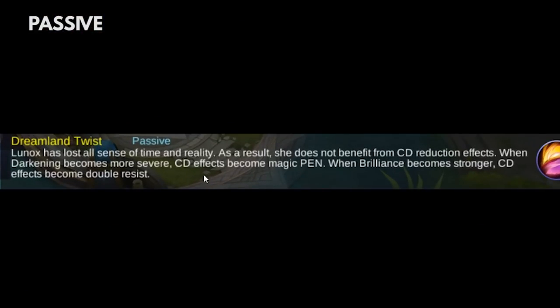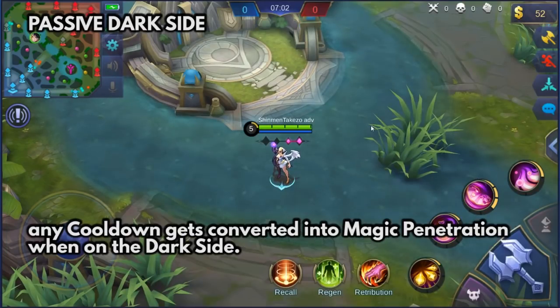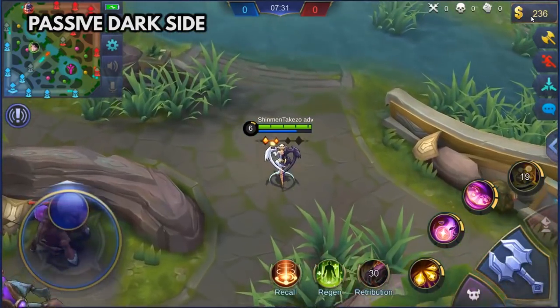It says here that Lunox does not benefit from any cooldown reduction effects. When darkening becomes more severe, cooldown effects become magic penetration. So it means that your cooldown reduction gets converted into magic penetration if you're on the dark side. Now let's see that in action.